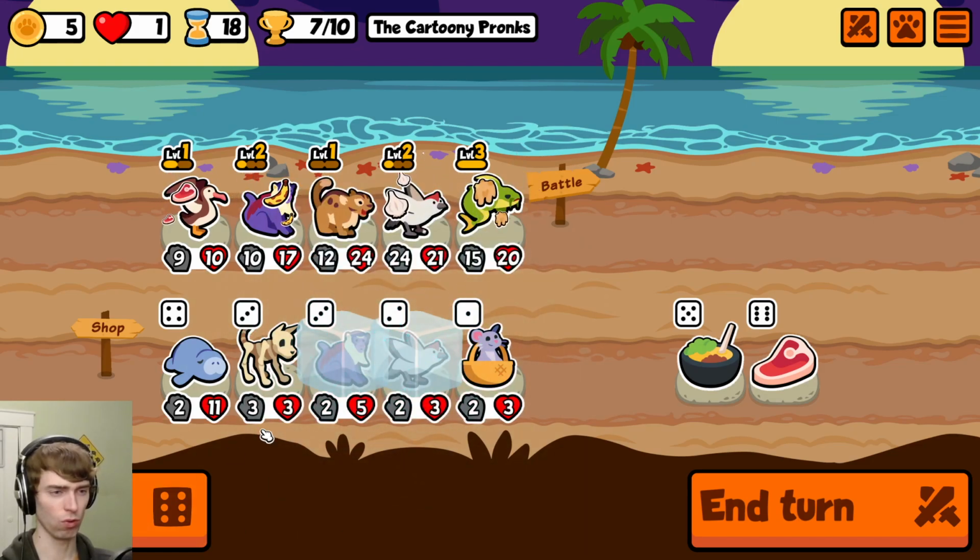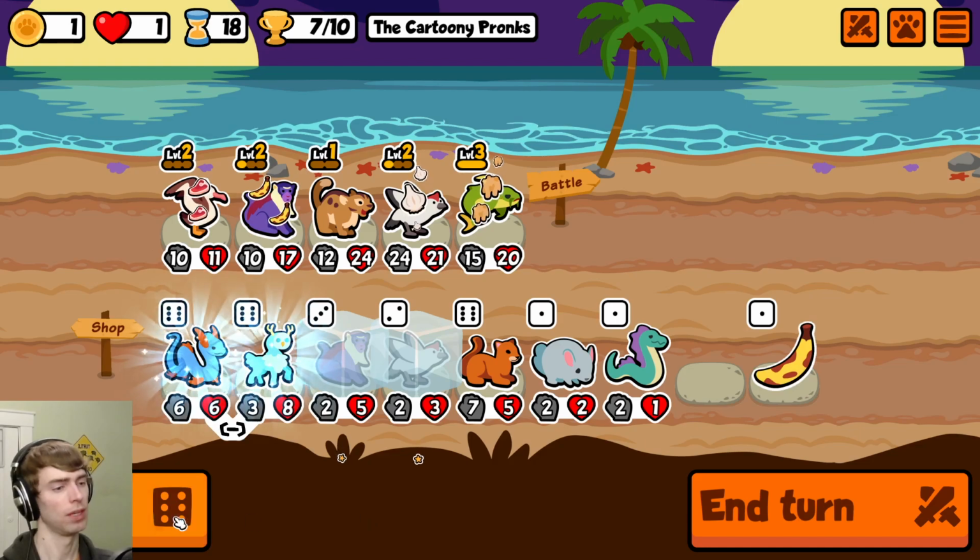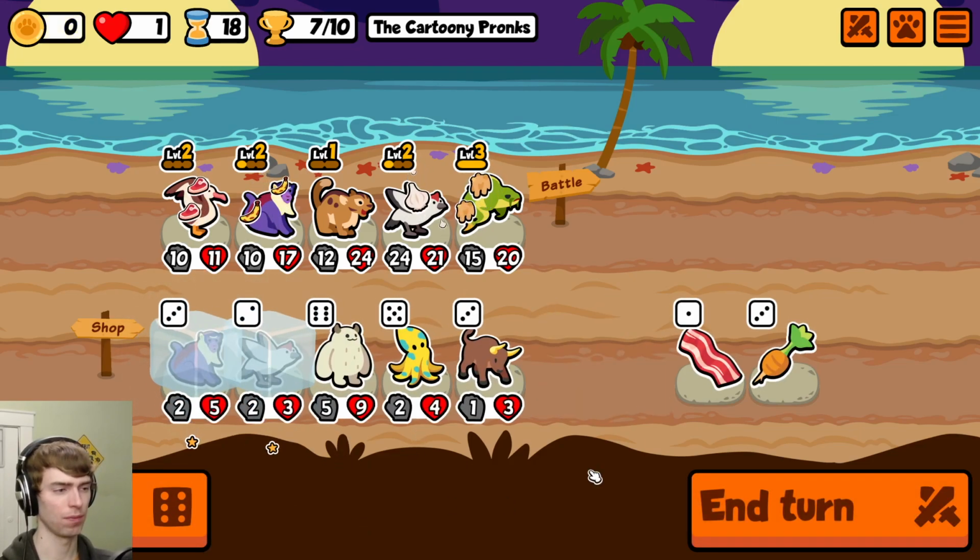I will roll because we would rather see an albatross or a chocolate. That's why we play the game.